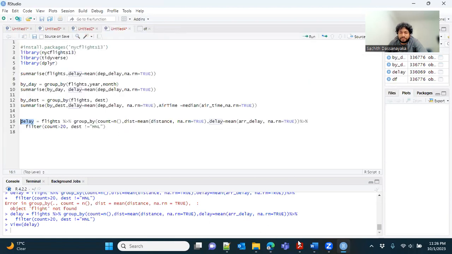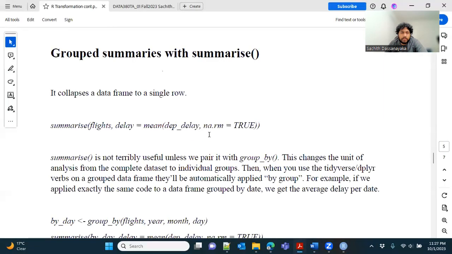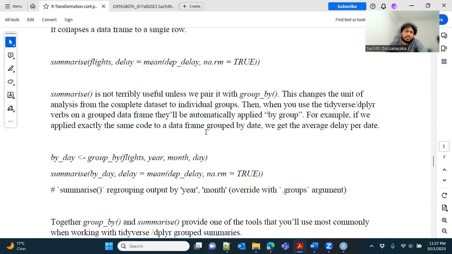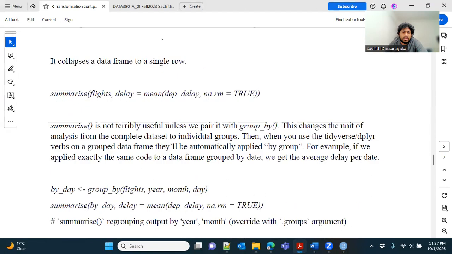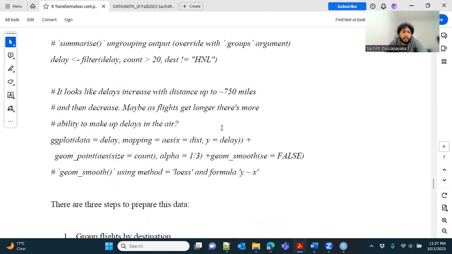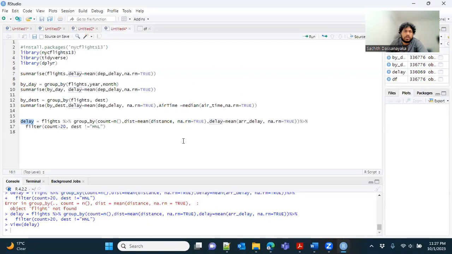Is that clear? Okay. Let's move to the next example, multiple operations. Okay. Next, the same thing. Oh, sorry, not this one.